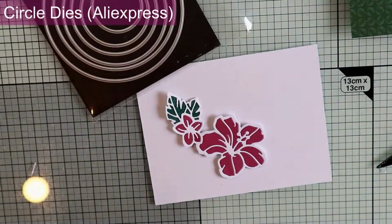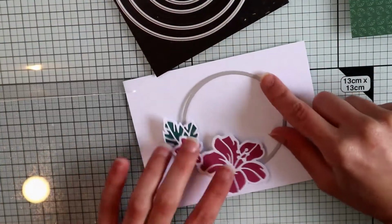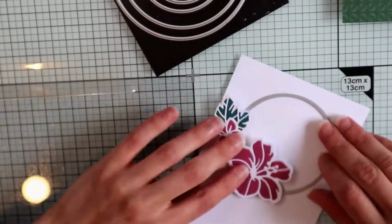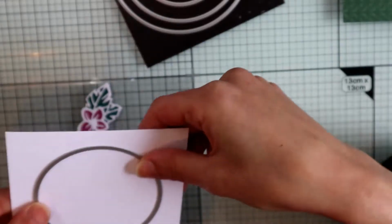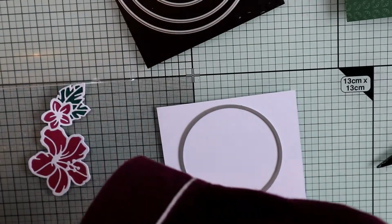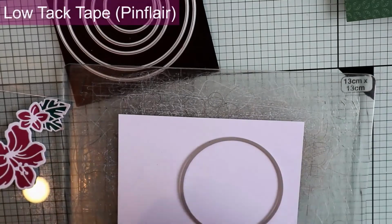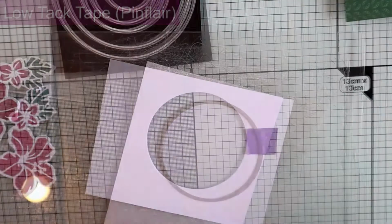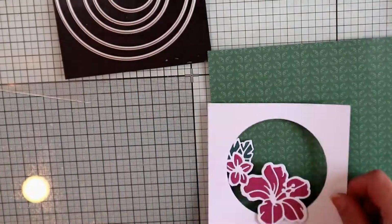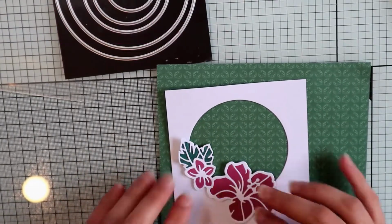For this card I'm going for a window card. For that, with a circle die, I will cut out a window on a white panel slightly smaller than my standard card. For my window background, I choose this pattern paper from the pad.